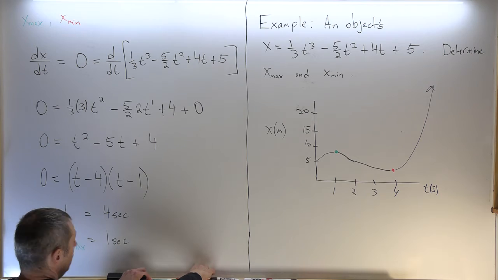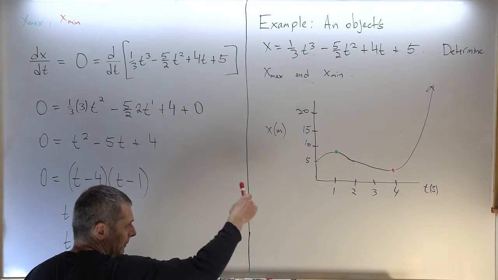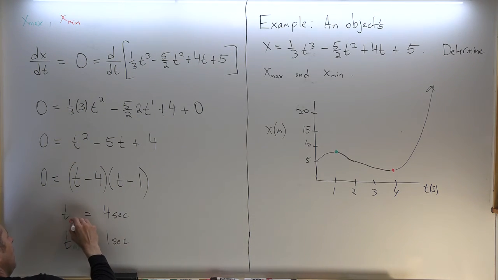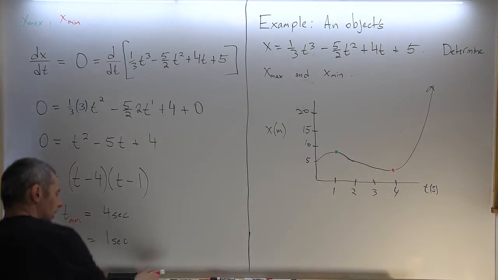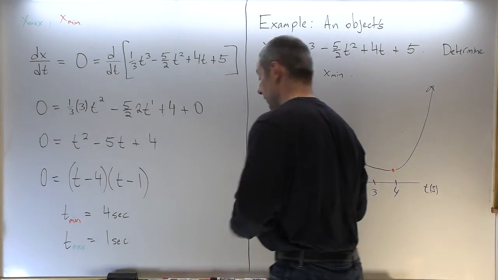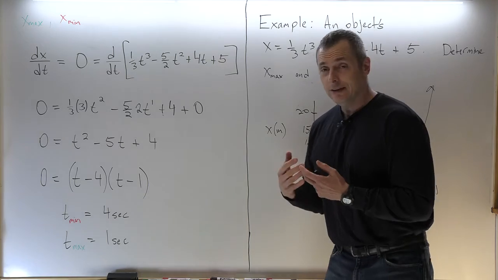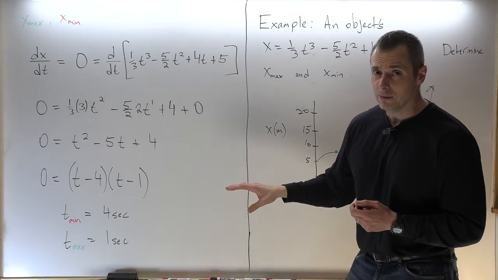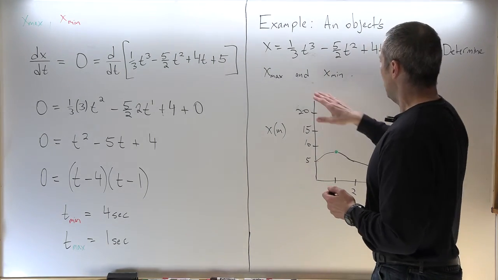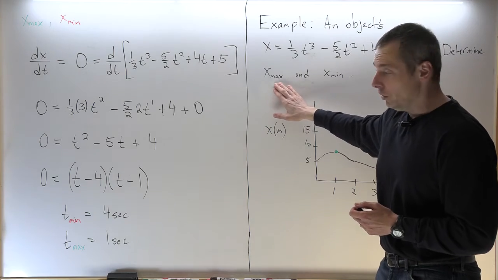And the 4 second over there, you could see that's like the minimum. And so we save a little time without having to go and take the second derivative if this were a problem without a graph. So it didn't ask for that. It didn't ask for when the maximum and minimum occurred. It asked what the actual maximum and minimum were.